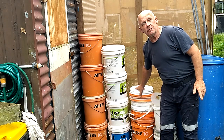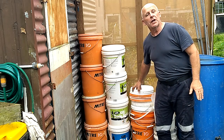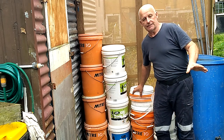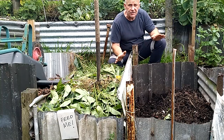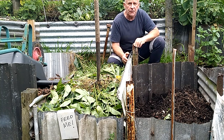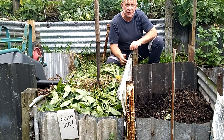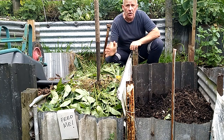Washed and cleaned buckets are stacked here, so whenever any of us need a new bucket we know where to come and there's always one ready. Once all the buckets are full and have been sitting behind the greenhouse for a substantial period of time — sometimes up to four months — they get emptied into the compost bin we're currently filling.